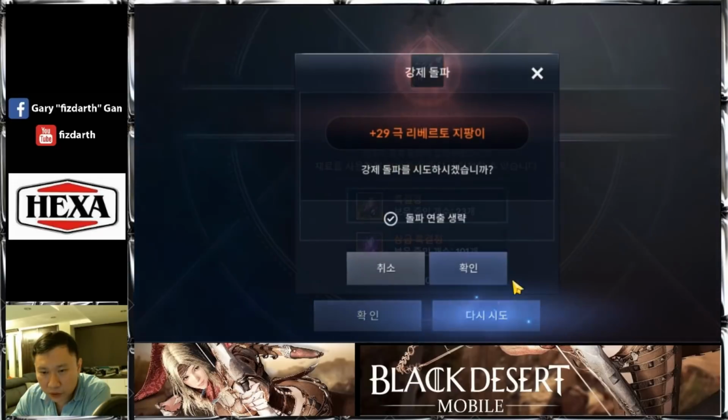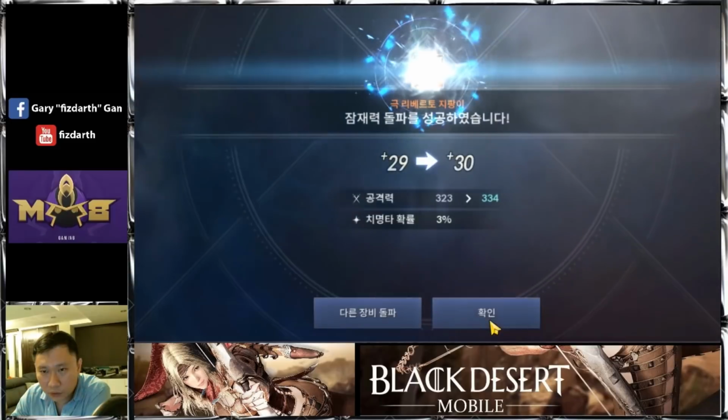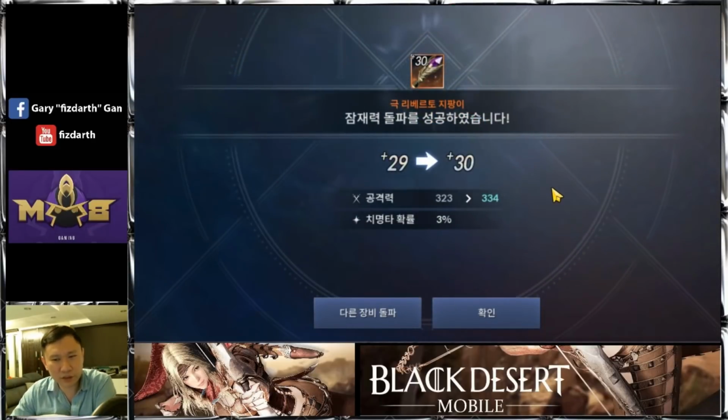1, 2, 3, 4, 5. Nope, not working. 1. We'll just stop at 3. 2. Oh, okay. For some reason we always hit. Wow. So it's like 11 plus CP.